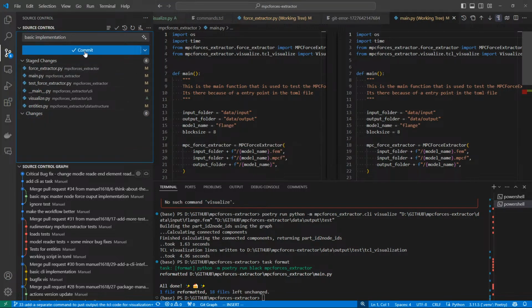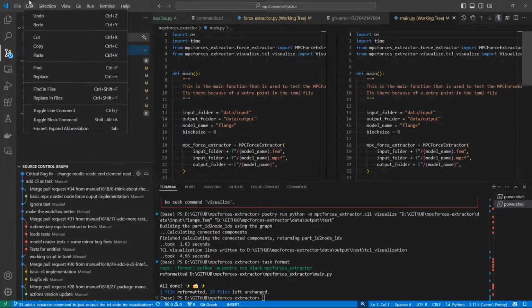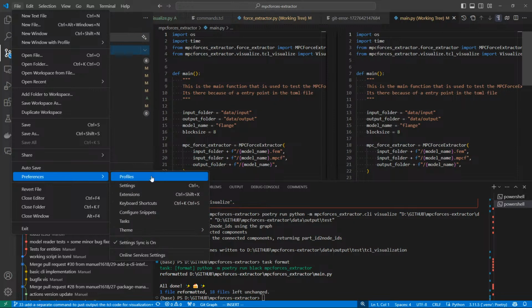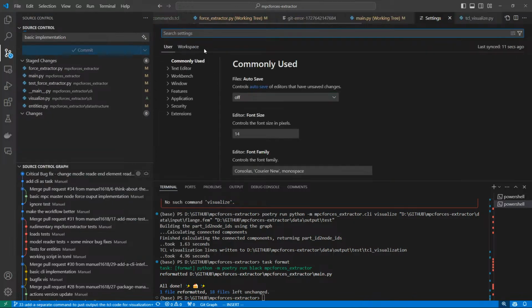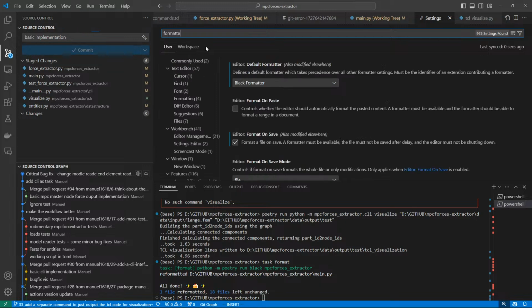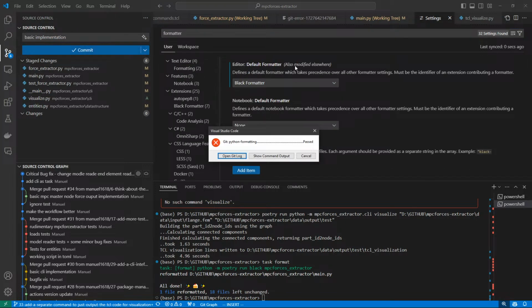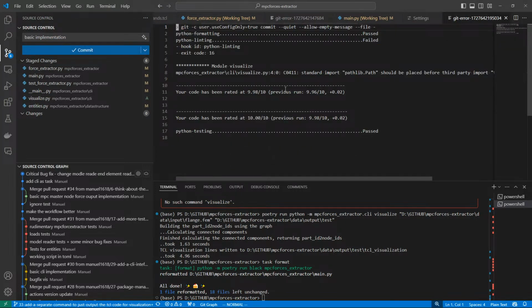Back to black. Yeah, it's black. Well, okay. It still has something like visualize.